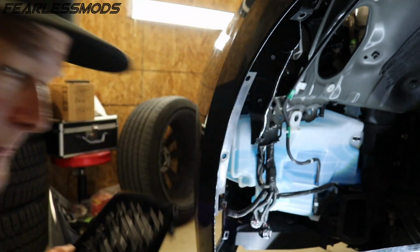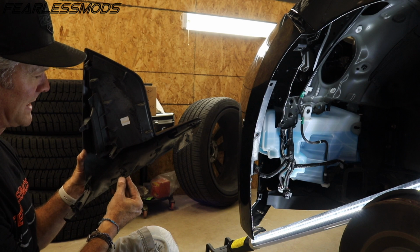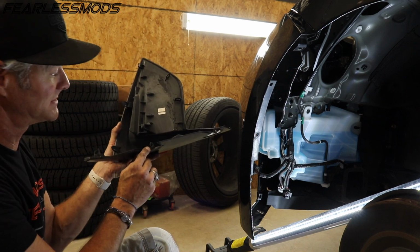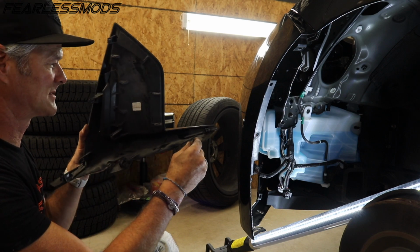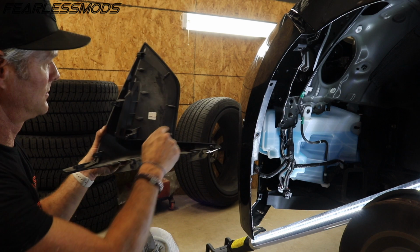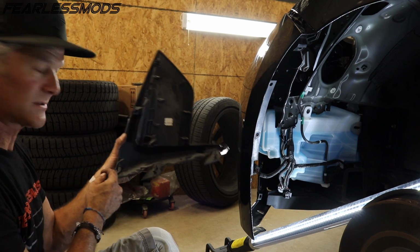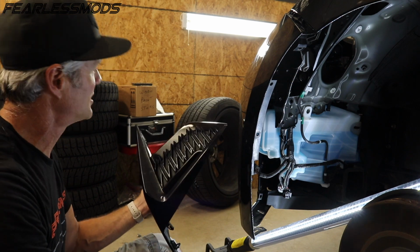There we go. We got the piece off. You can see how these little things are such a pain in the butt. I don't know why they made them look like they were flappers that you could just pry down. So I ripped this one. This one's just freaking massive. But we got it. 1, 2, 3, 4, 5, 6 of those plastic clips. I will go ahead and pull the other one off camera. You already saw me struggle enough.